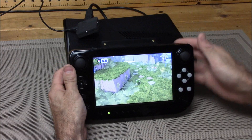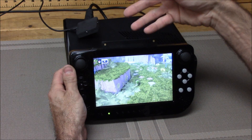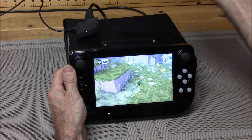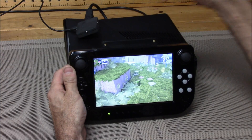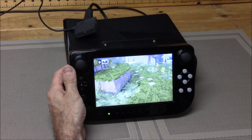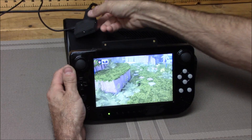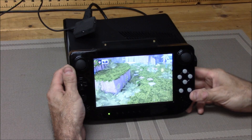Now with these controller packs, if you wanted to play your PS3, what you would have to do is turn off your unit, take out your Xbox 360 controller pack, put in your PS3 controller pack, then turn on your PS3 — also having your wireless transmitter hooked up to your PS3. What we are offering, if we hit our Kickstarter goal and go beyond that, is we're going to try to include an HDMI switch so you can have more than one unit hooked up with our transmitter at one time. Then you can just push a button on a remote and switch between units.